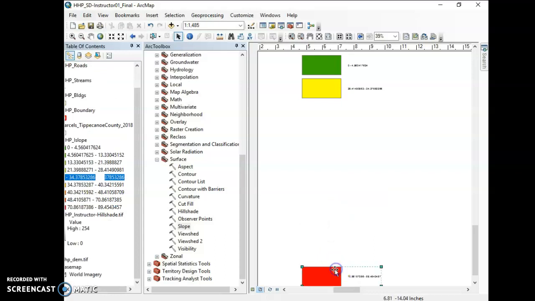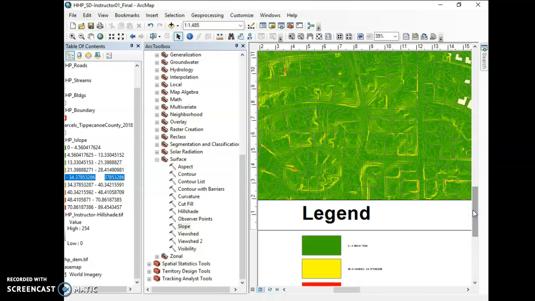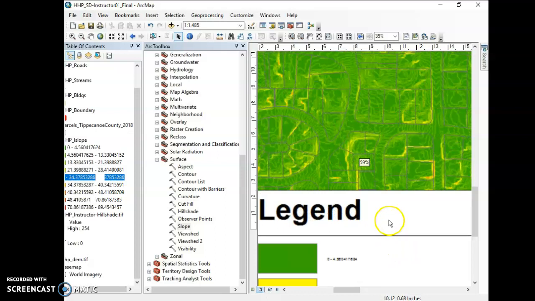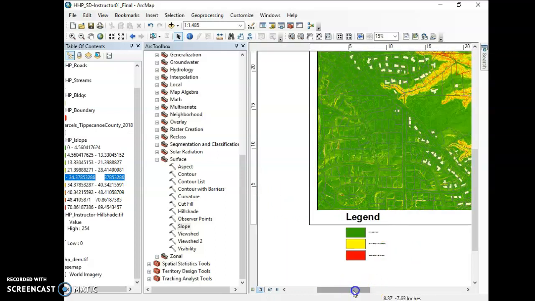In this case, I'm just going to grab my stoplight and bring it all together. And then I will arrange that within my overall page layout to be able to kick that out with this drawing. If you need a white background behind all of this, you do have to regroup it and then add a background to it. But anyway, there's a lot of different ways to bring that information in. Or I could just recreate red, yellow, and green in Photoshop and then label them as relatively flat, slight slope, and severe slope.